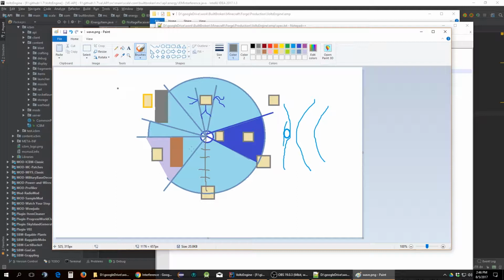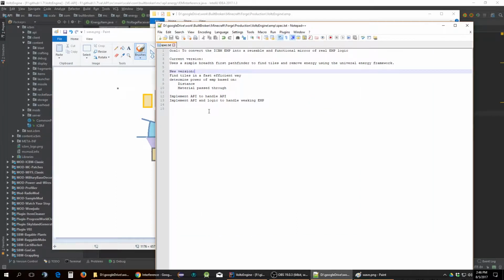And what this will also do with the API, so like the specifications we were talking about here, if we have a block we pass through that has a certain interface applied to it, we now can control how much power we lose. So say somebody makes a block that absorbs 10% of the energy no matter what it is going through. If I had 100 watts, I now have 90 watts after I pass through that object. So it sucked up 10%, 10 watts. If it was 5 watts I was going through there, I just lost 0.5 energy. So I'm down to 4.5 energy going through that.